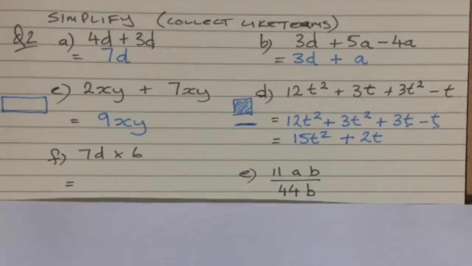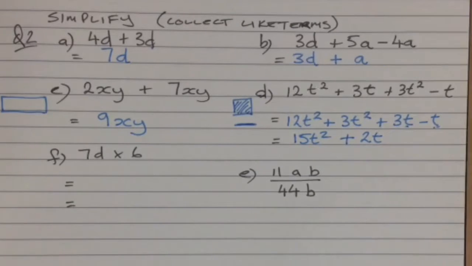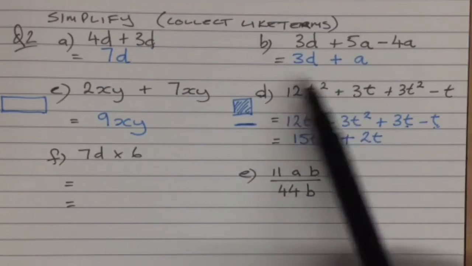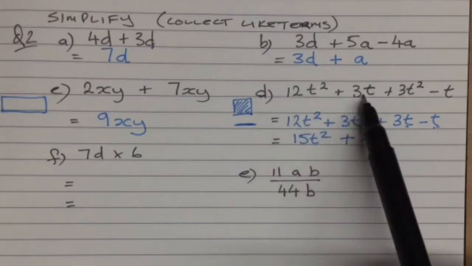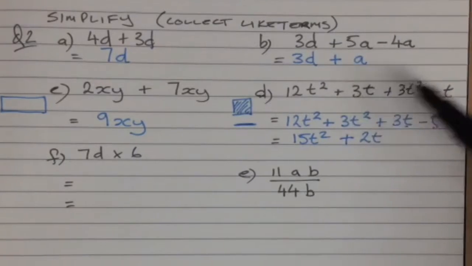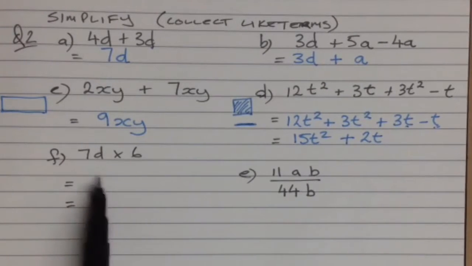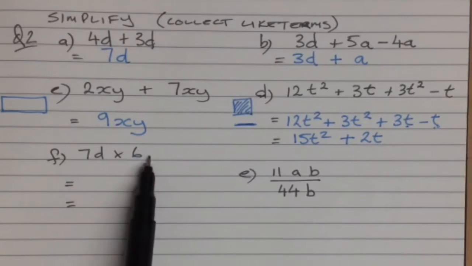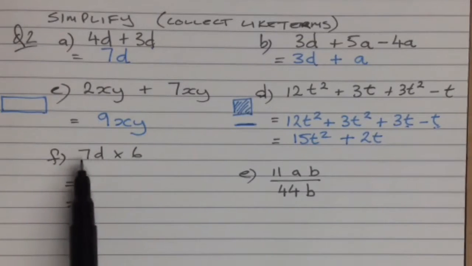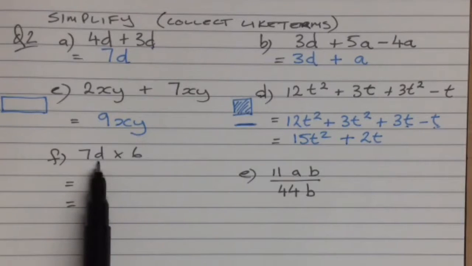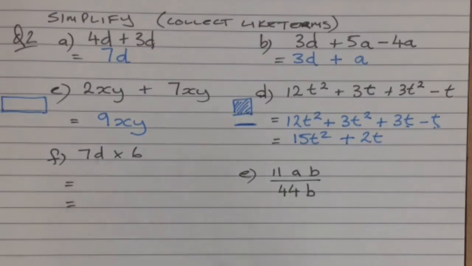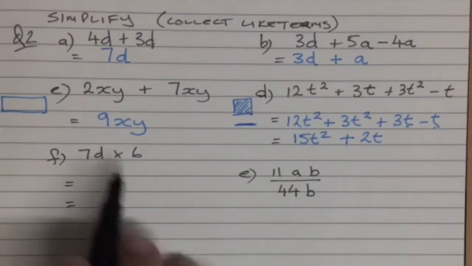All right, just to finish off with these last 2. So far we've been doing addition with these terms having a bit of multiplication in them, which we've used as repeated addition. In this case here, there's actually no addition at all. We've got 7 lots of d, and we're multiplying that by 6. So that's like saying I've got those 7 boxes of donuts, and I've stacked that pile of 7 boxes 6 high, and I've got way too many donuts at the moment.